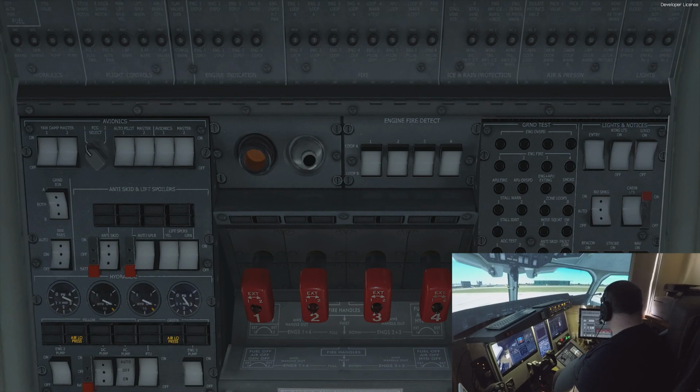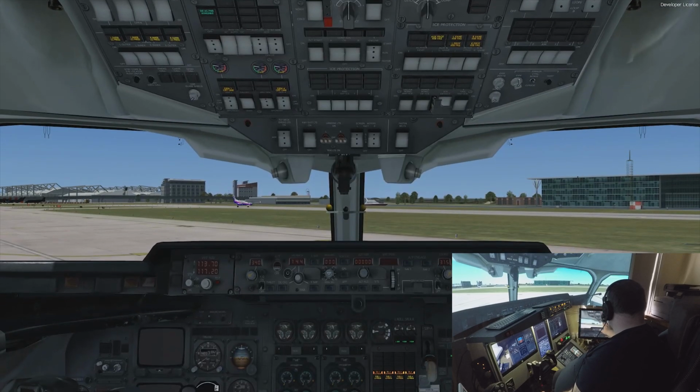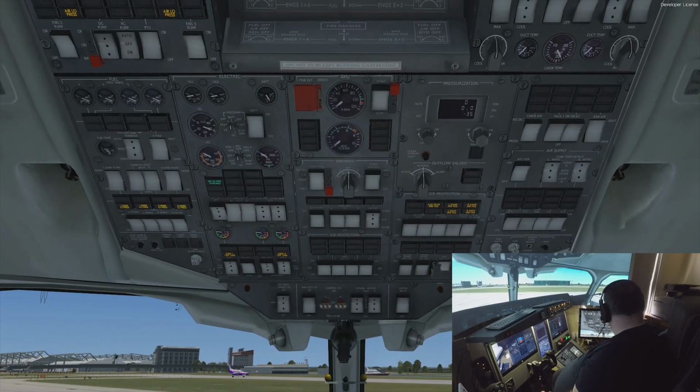Avionics panel looks okay. Everything that needs to be on is on. Lights and notices on the right hand side, again they're okay. Hydraulic panel, the AC pump is on auto, the PTU is on, so we get hydraulic power off the ground power loop. Fuel setup is fine, fuel pumps are off for now. Electric is fine, but we need to turn on the standby inverter and generator.